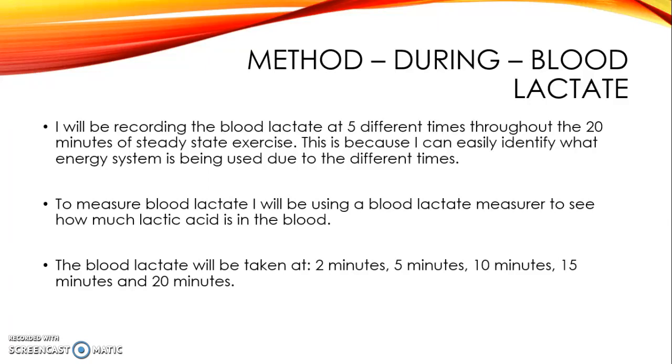Ideally, I would like my client to be working aerobically because 20 minutes of exercise is meant to be an aerobic event. But I can identify if there's a high level of blood lactate in the blood, and I would be able to see that my client is working in the wrong training zone. And to do this, I could ask them to either pedal more or pedal less.